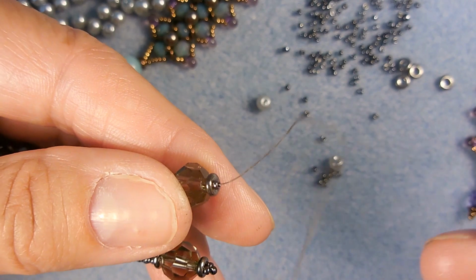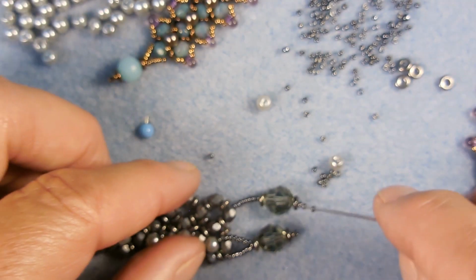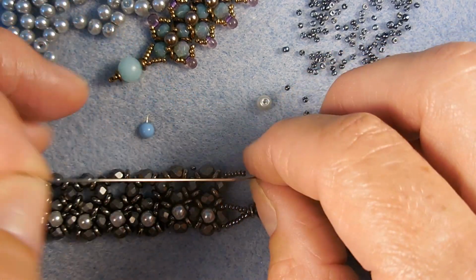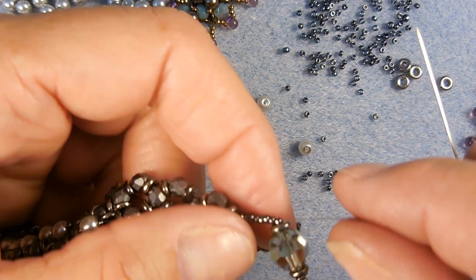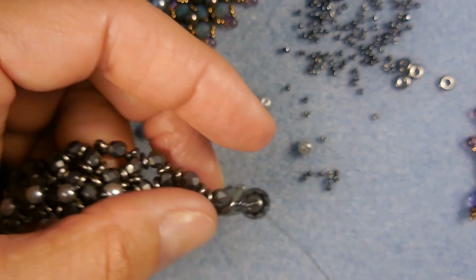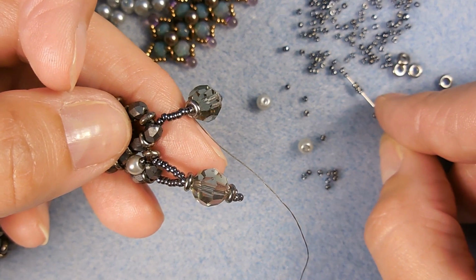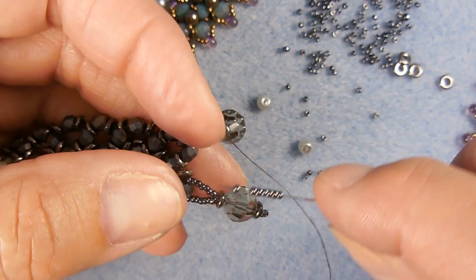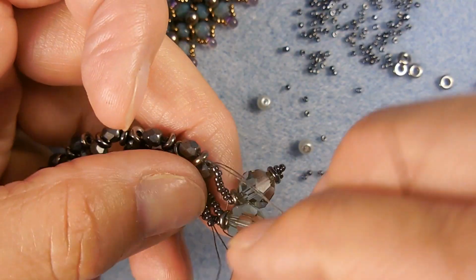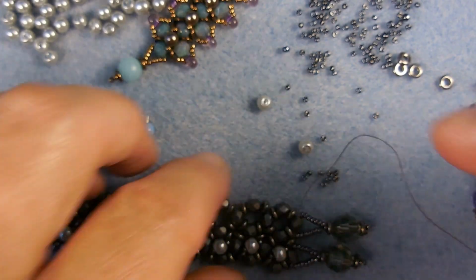I'm going to go back through. Get those 3 15-0s down there. Okay. I'm going to go back down through, skip the 3 15-0s, go back through the O, the crystal, and the O. Okay, and 1 little 15-0 seed bead right there. Pull. Okay, and then we're going to take 7. 1, 2, 3, 4, 5, 6, 7. And we're going to come through our 4mm crystal. Okay, that's going to give us the other leg of our clasp. Looks pretty big right now, but we have the embellishment to do.